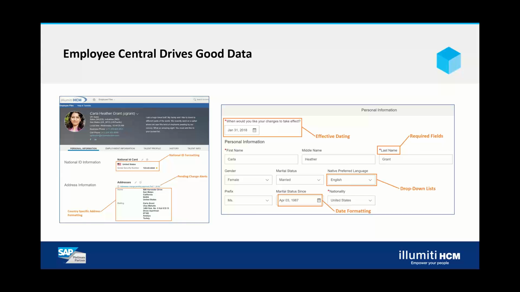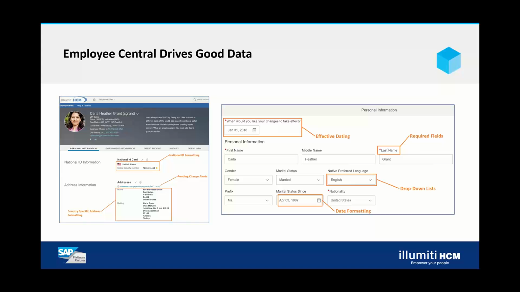And then on the right-hand side, that record, first and foremost, starting with that effective date for when something is going to change. We can backdate something, current date something, or future date something. We have the ability to mark certain fields as required. Just like if you were shopping online and you leave the credit card box blank, it's going to come back and alert you. Our record will do the same. So as we're gathering information from employees and from managers, we're not ever submitting an incomplete record.